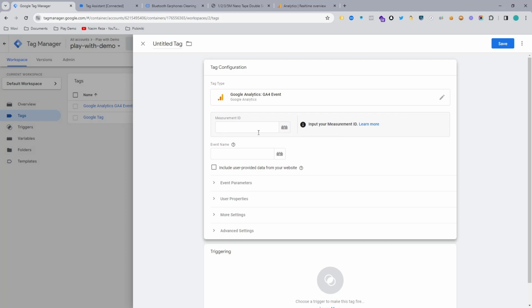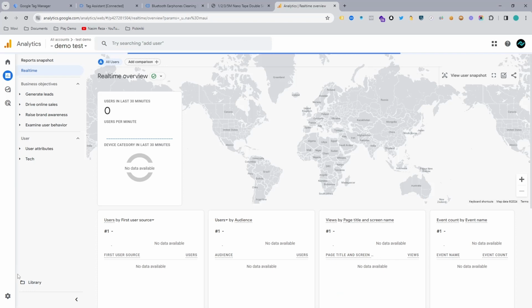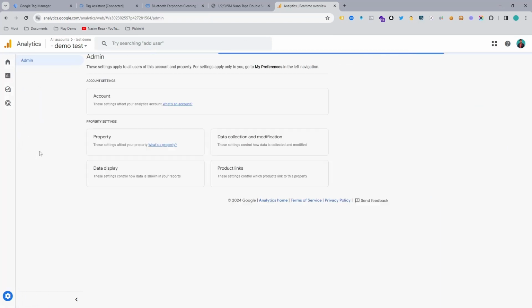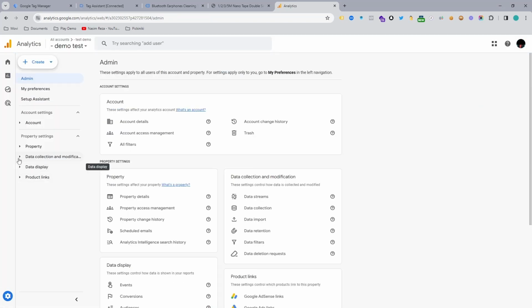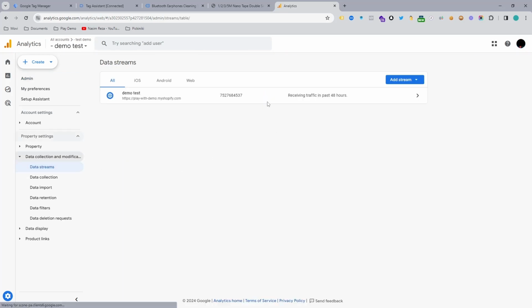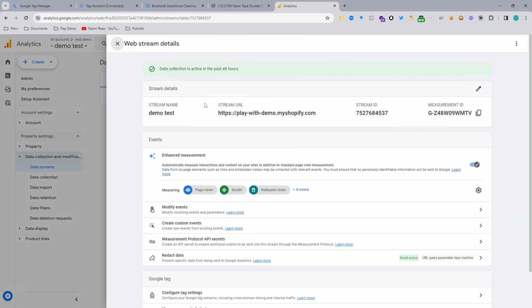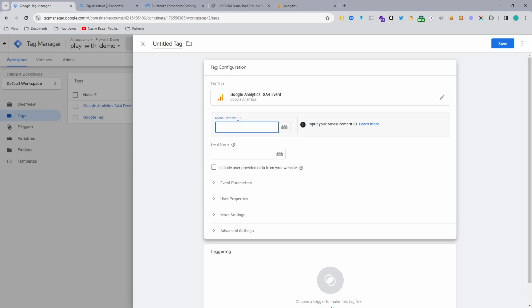To find your measurement ID, simply go to analytics, then settings, then data collection, data streams. If you hit here, you can see this is the measurement ID. We need to copy it and paste it here. You can see the Google tag was found in this container, so that means the Google tag is already connected.